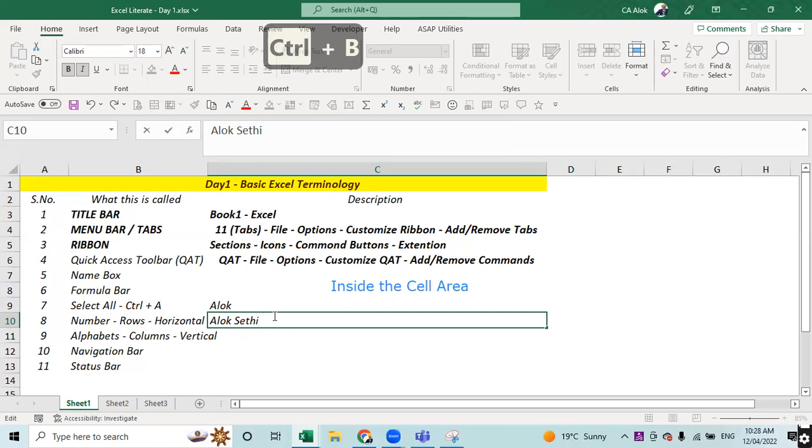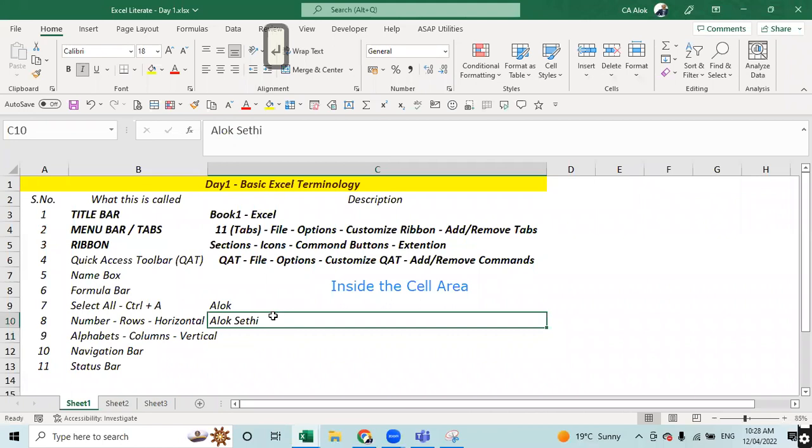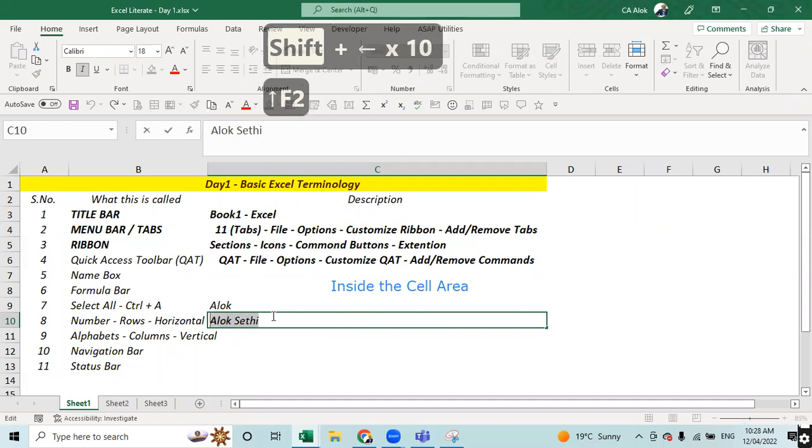If something was copied before, it will paste. No, I want to make it bold right now, will it happen? It will not happen. You can do it by selecting the text, otherwise not. Right. So if I'm inside the cell, then I have to use Shift and select whatever text I want to highlight, make bold or make italic. Now if I say Control B, it will become bold.